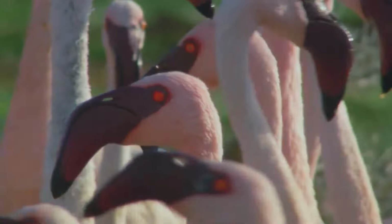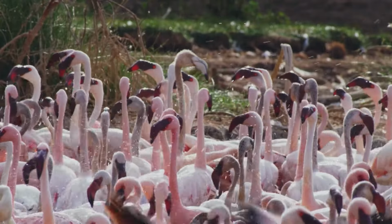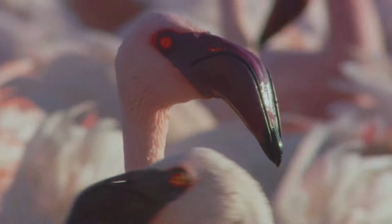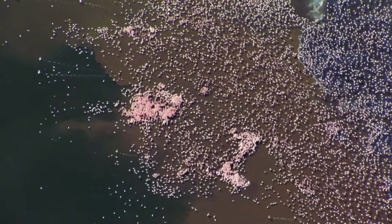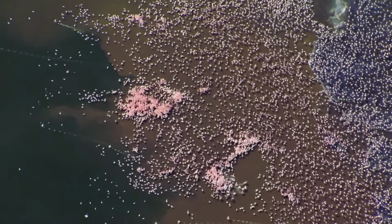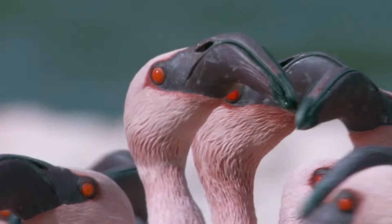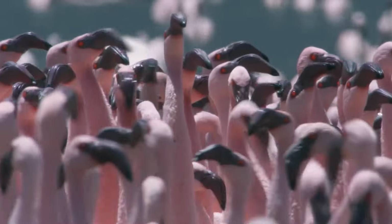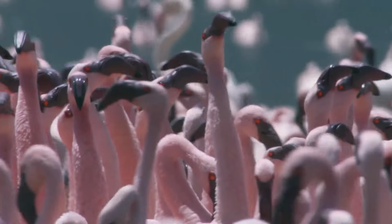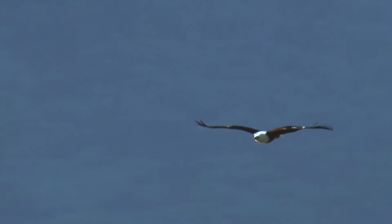On an individual level, each flamingo has great vision, so that's a lot of eyes watching for danger. Their eyes contain a structure that creates a line of sharp vision that helps them spot predators at a distance. Even when the flamingos are eating, head upside down, they make sure to keep an eye on their surroundings. In this position, they can see an almost 360-degree panorama and overlook the horizon.